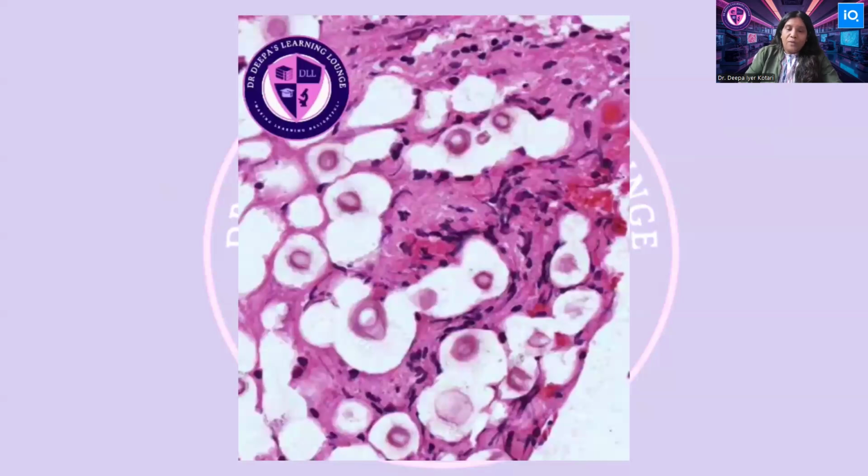One more differential you have to remember when you're thinking of granulomatous meningoencephalitis is toxoplasma. Toxoplasma is an important mimic in an immunocompromised patient. Rather than the yeast, you will be able to identify clear crescent-shaped tachyzoites that you cannot miss. So there is no budding yeast picture in toxoplasma. But you will be able to look at more detail mainly in the higher magnification.